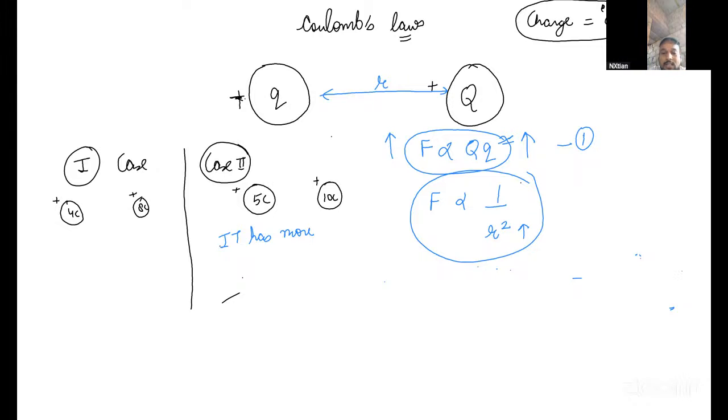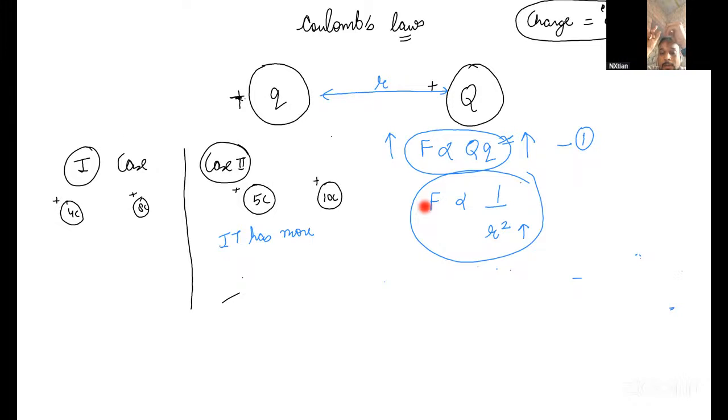Did you understand? Yes or no? Okay. So now, what does the second statement mean? If you increase the distance between them, the force will decrease. For example, I take two magnets. If I increase the distance between them, the magnetic power will decrease. If north and south pole are too far, then there will be no reaction. If I make them near, then there will be a little reaction. If they are more near, then they will stick.